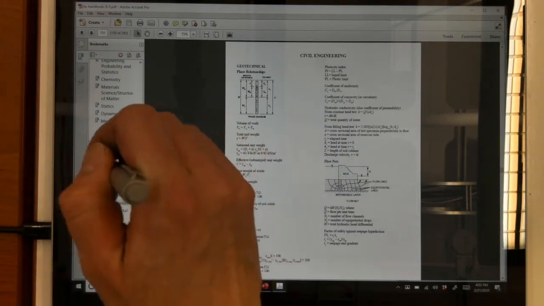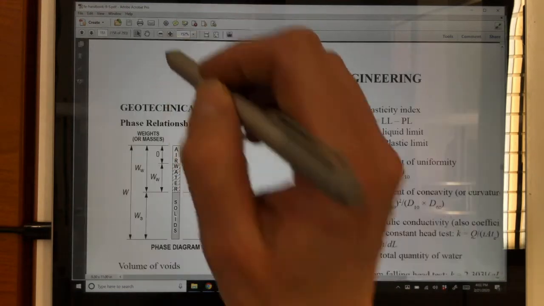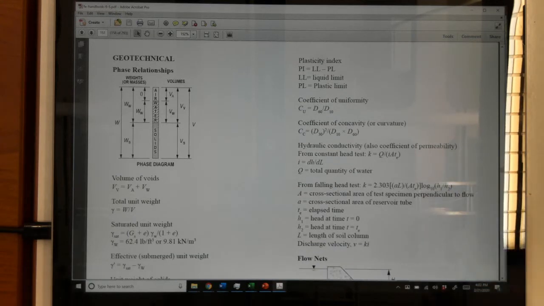So hopefully you've looked at the reference manual before, as you're going along in your studying. I think that the geotech piece is the biggest piece within civil engineering. So if we spend a little bit of time going through this as a tool, I think you'll really know what to expect for the questions that would come up in this section. The types of questions that we see in the practice material really are these types of questions. So let's just walk through it a little bit, and then it'll refresh your memory.